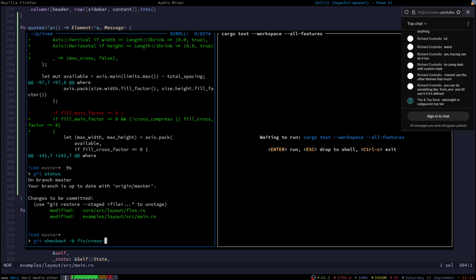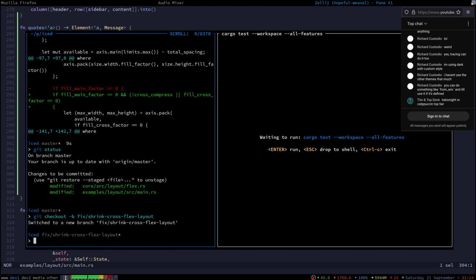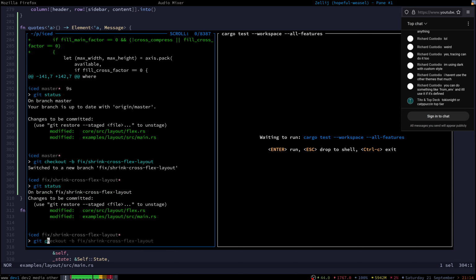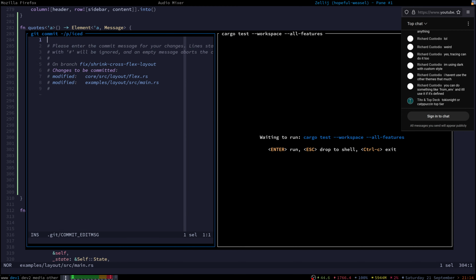Fix cross compress flex layout. Shrink cross flex layout. It's so hard to actually explain this fix.